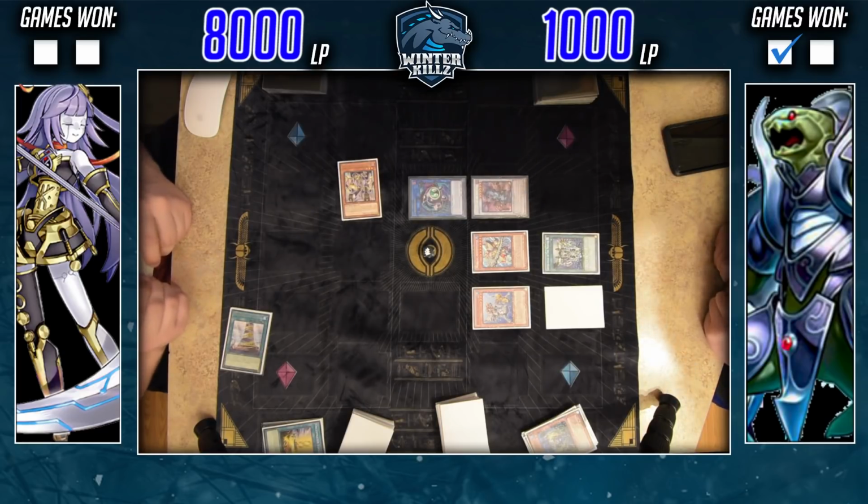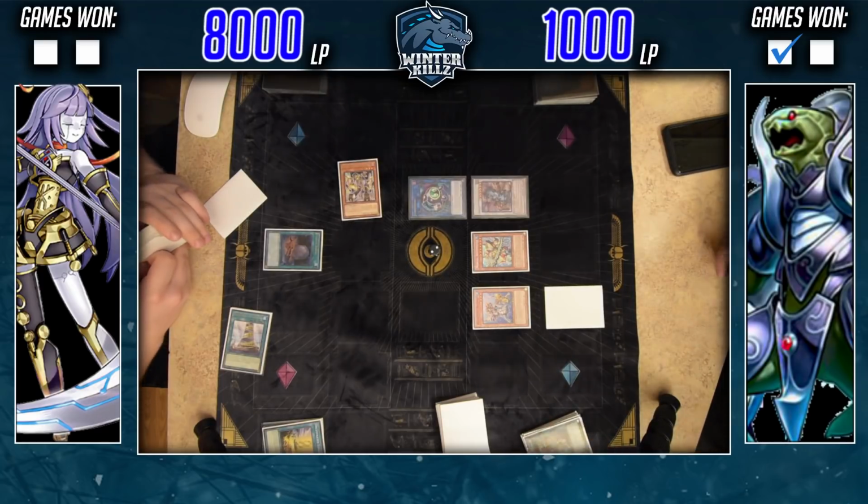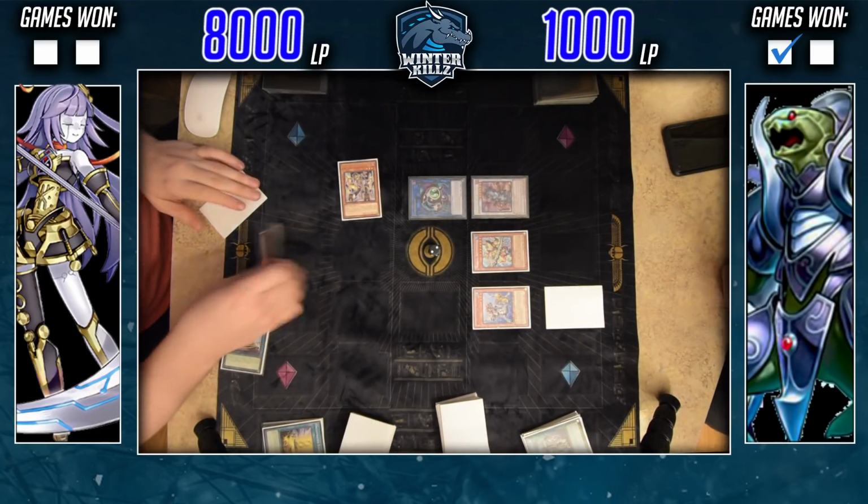So I just sort of said, you know, we'll just bring out Dragoons. It doesn't make too much of a difference. And I do have a set Called By as well. So he does activate Foolish Burial. That does get negated automatically by Mizuchi.